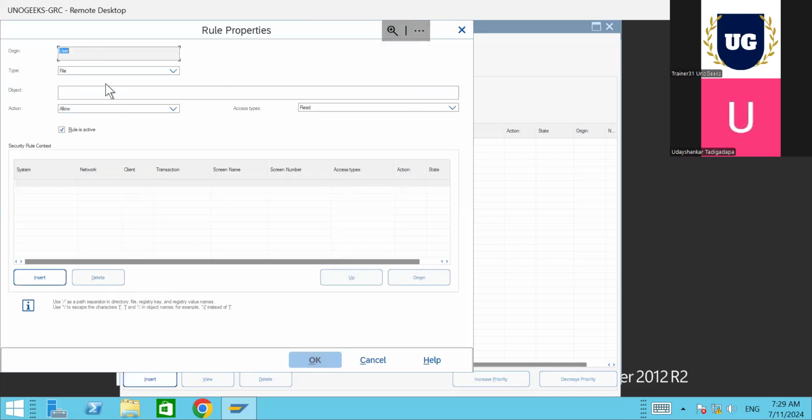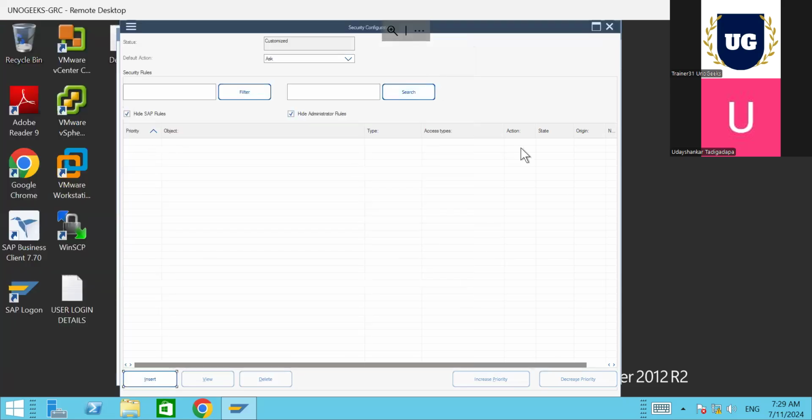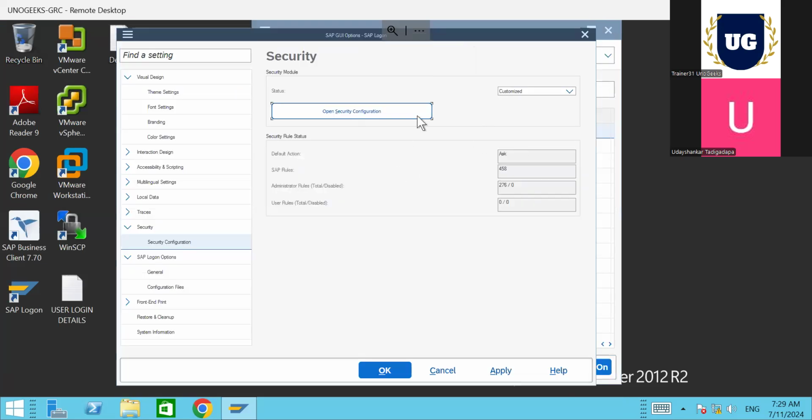Right now my system is not restricted, so over here you can't see any, but if your system is restricted for any kind of folder, then you will see all the links over here. Then select that link, click on insert and click on OK. So our new row will be inserted over here, and it will show you the action as allowed. This is the advanced level thing, but whenever you want to access that folder, the system will give you a pop-up asking whether you are allowing that folder to be accessed by SAP or not.